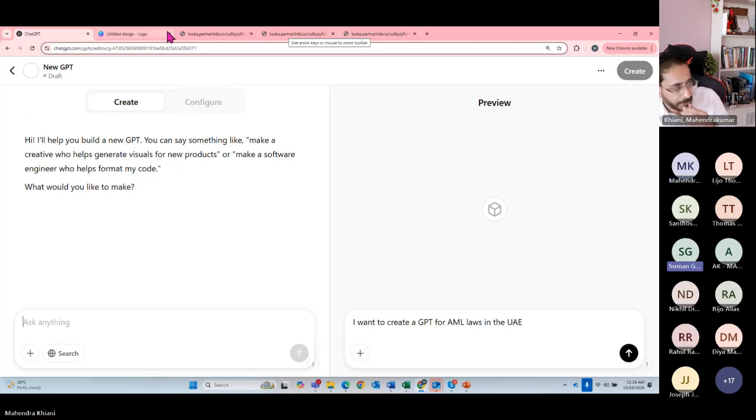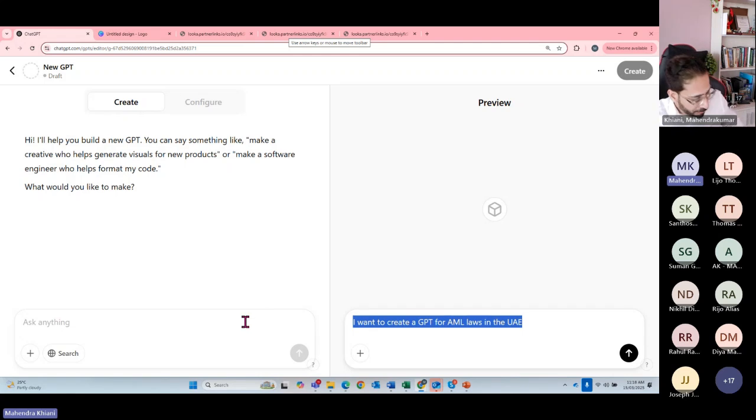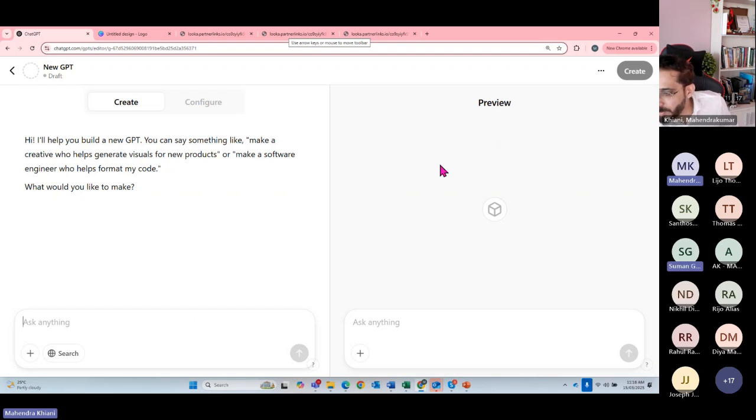Like when you type the last instruction in that tax GPT, where you wanted to hard code that, you do it in configure. I was saying that in the preview also I thought you were typing this, so it was coming in both. Preview is basically where, before you publish the GPT, you want to see how it is acting after this instruction. So preview is the test environment, where you are testing the answers. I just got confused, I thought maybe you were typing in both the screens. No, that was by mistake that I typed it.